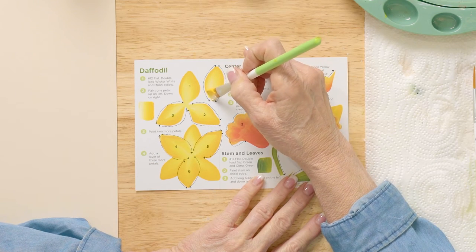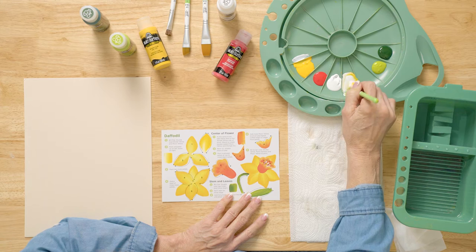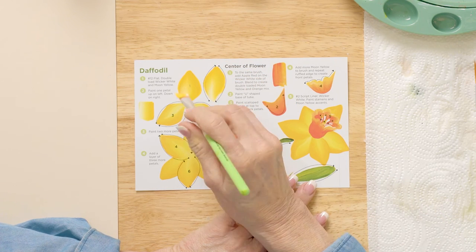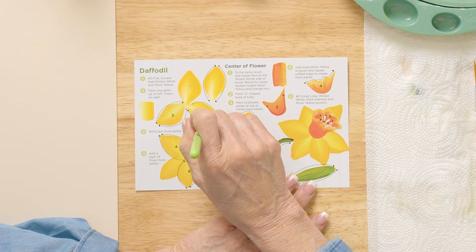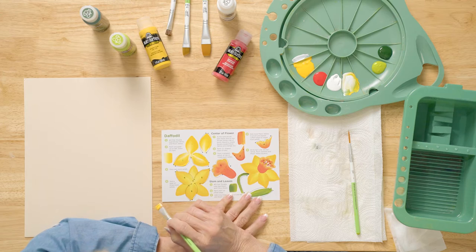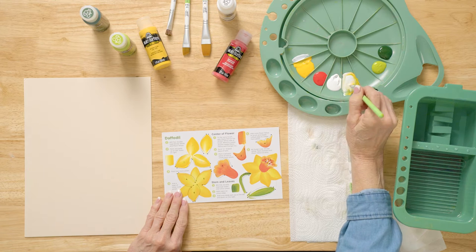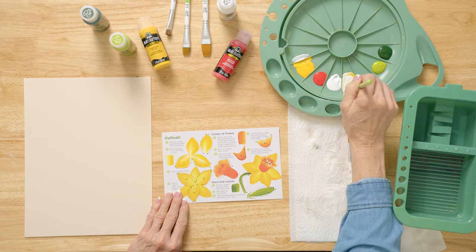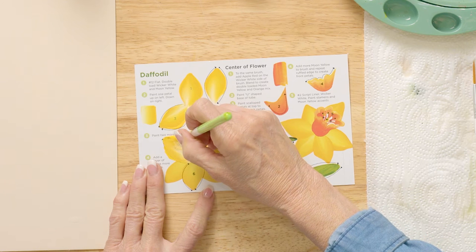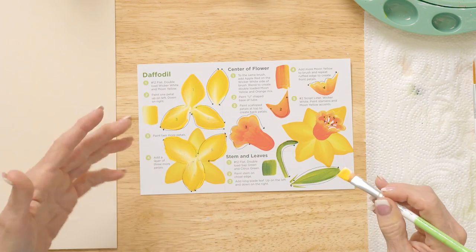Following the arrows, we slide up and then slide right back down. It's better not to lift — it's easy to go up and get that shape and then come back down. The second stroke is right here. On this side we're pushing, lifting, and standing back up. A lot of orchids are like this too, where they do three petals in the background. Then all you do is come right here and do the three that go on top — one, two, three. When you break down the flower like that, it makes it easy to do.